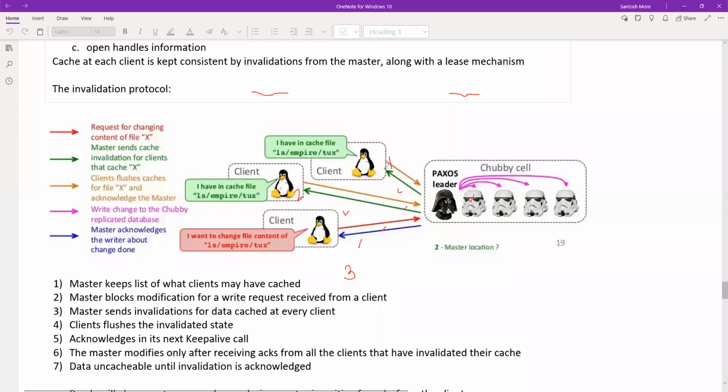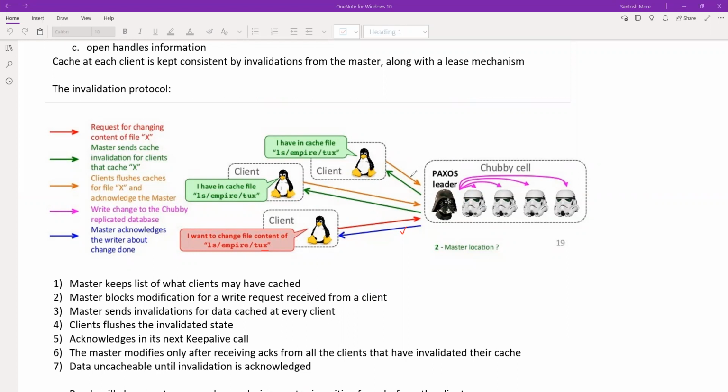Okay. So then when it receives that, it actually updates all the Chubby replicas also. And when that is updated, it will send an acknowledgement to the client. So whenever the client gets an acknowledgement from the master for whatever the client wanted to update, it assumes that all the replicas as well as all the clients have the same data.